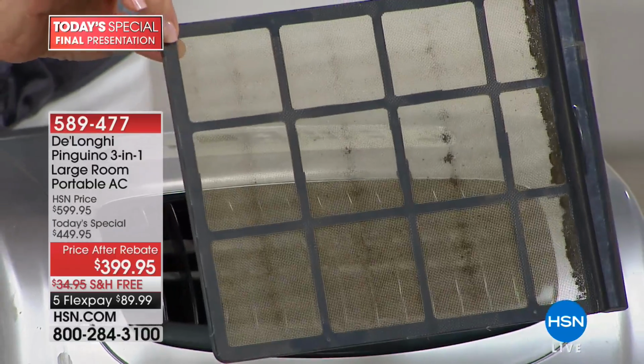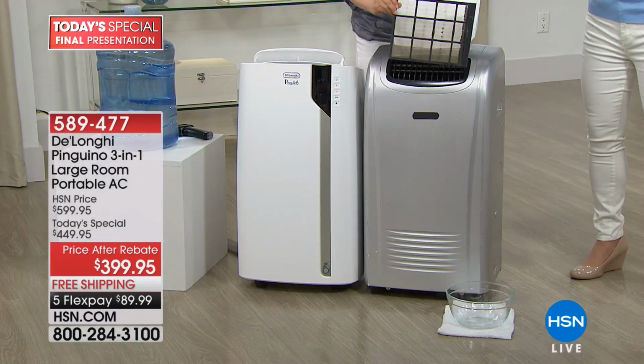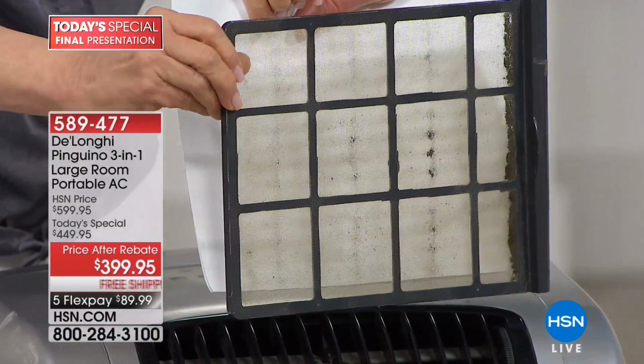They get moldy, and then you breathe it. I know. Can you guys see that? You know what, Julie, you want to hold it up again? I'm gonna hold it up against the white so you can see. Ew. That's the mold when you have standing water.